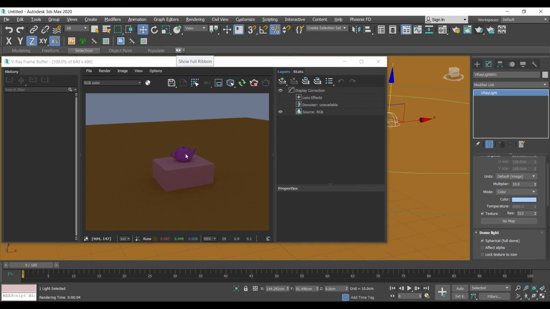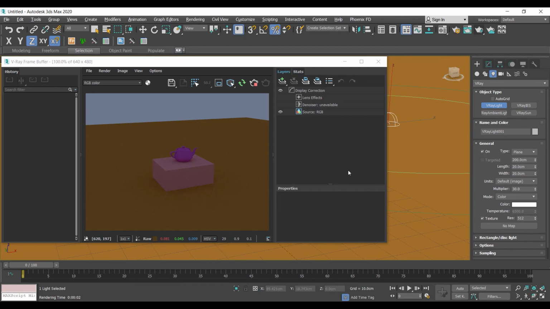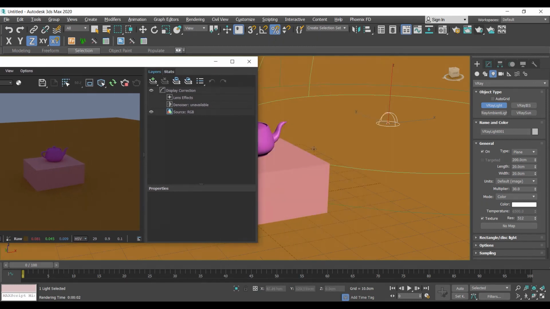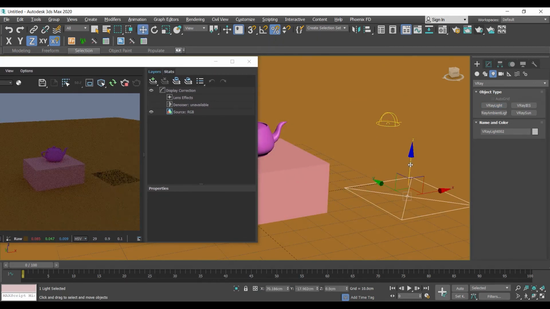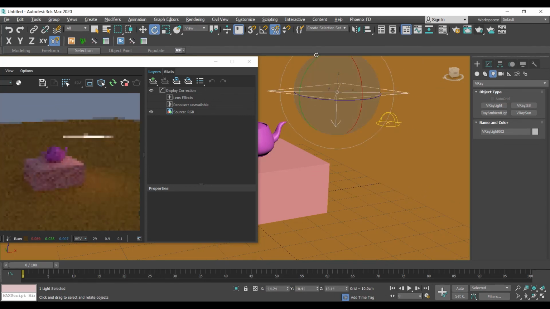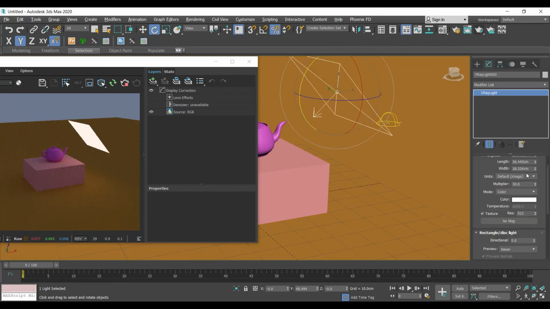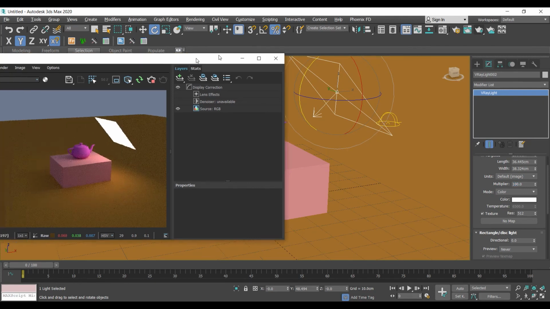Okay, but for now I can just have an environment that has this kind of light, and then add to it another light, something like V-Ray sun or V-Ray light or whatever. So let's say I'm just going to add a V-Ray light in here, rotate it like that, and add the intensity maybe 100, and that's it. This is what I'm gonna get.